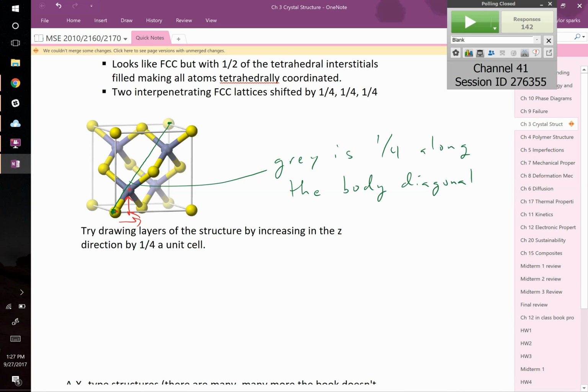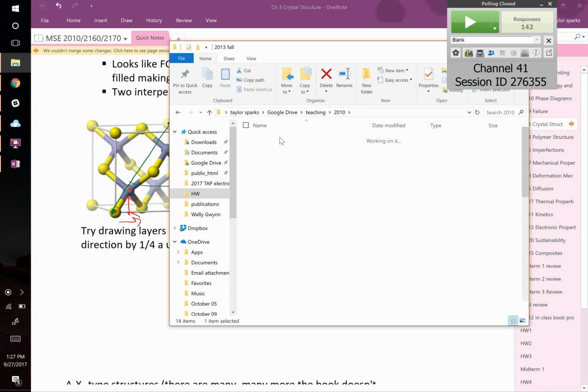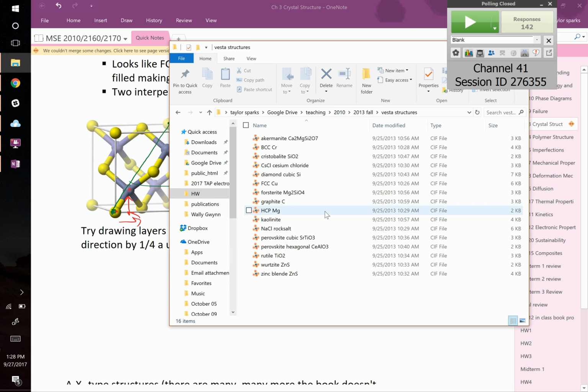Yeah, question? The bit about saying that the Y and the X zero are shifted, how do you know that? Where is that coming from? So this one's easier to see if you look at multiple unit cells. Let me pull it up real quick. Let me pull up zinc sulfide.